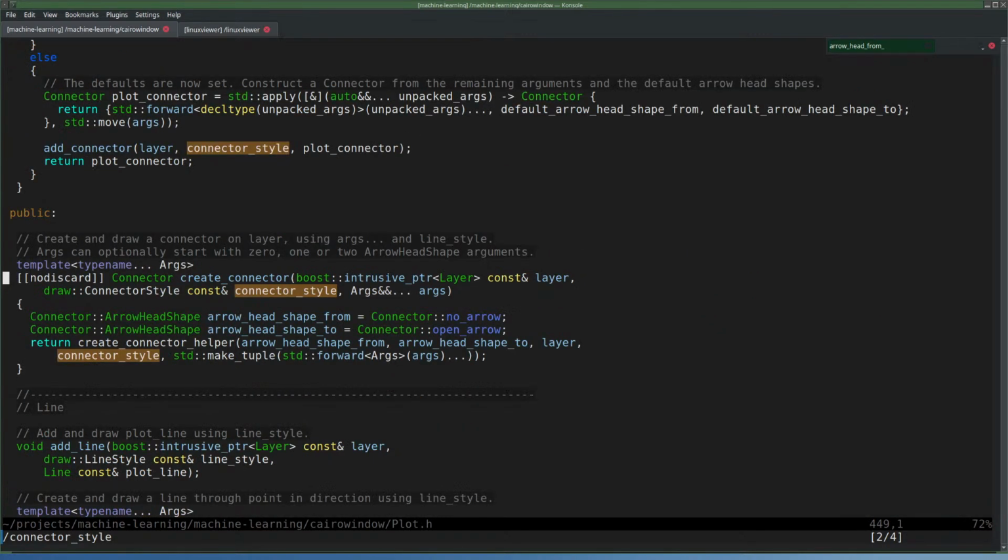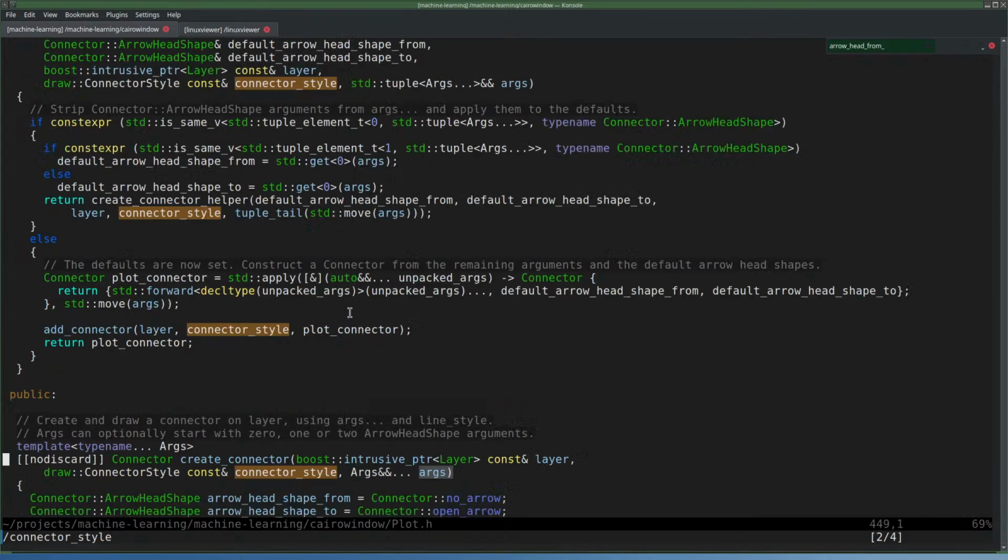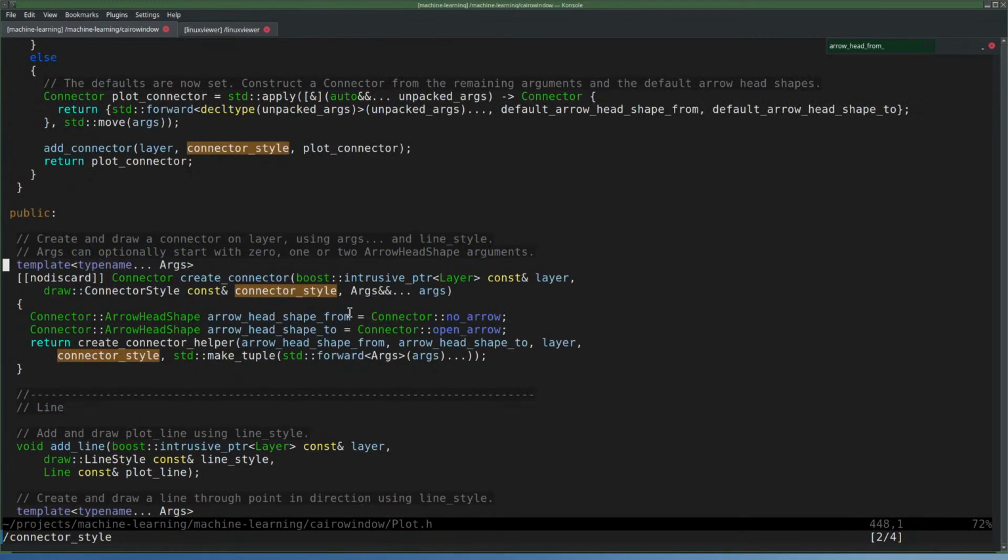Thus, create connector is a template which takes the connector style and then 0, 1 or 2 arrowhead arguments, which are part of the args, followed by any other arguments that have to be passed to the constructor of the draw connector. And so I brought back my helper class.